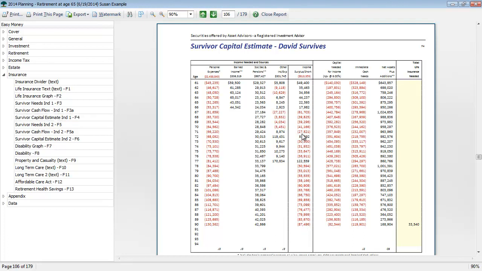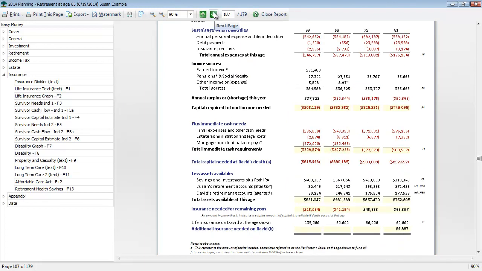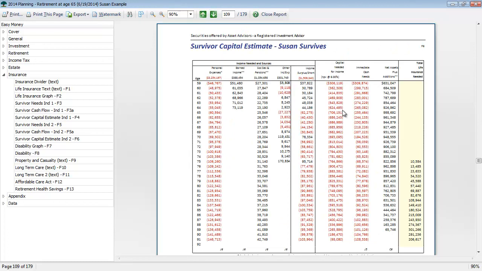That number is calculated just by taking the net present value of the shortages and surpluses that occur from that age until the client's life expectancy. We have the same reports for if individual 2 were to die and individual 1 were the survivor, so you can evaluate that life insurance for every year of the projection.